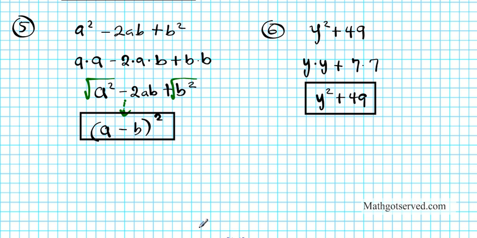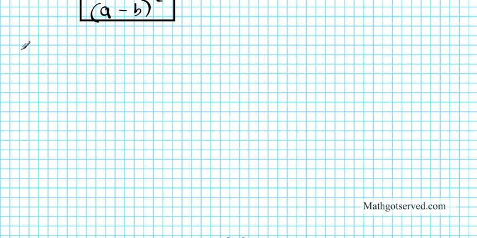Let's try another example, question number 7. Question 7, we have x squared plus x. So how do we factor this? First thing we do is we break everything down. If you break down x squared, you're going to have x times x using your factor tree. And then this one has nothing to be broken down with. So I can just take out a 1 out of it. 1 times x. So what can I factor here?